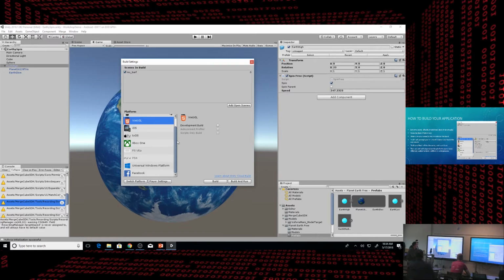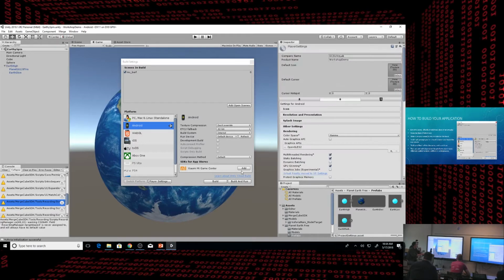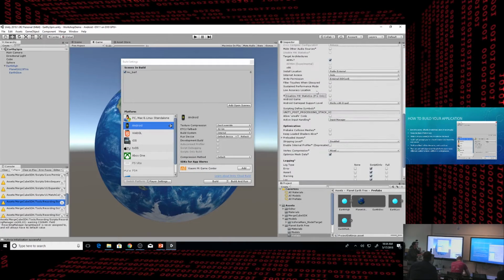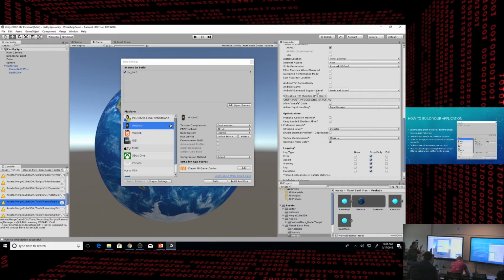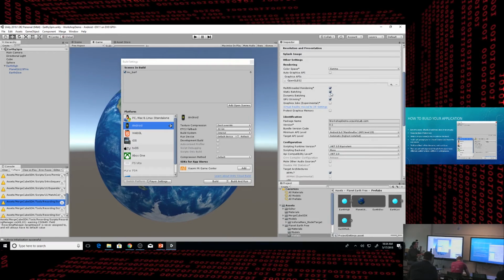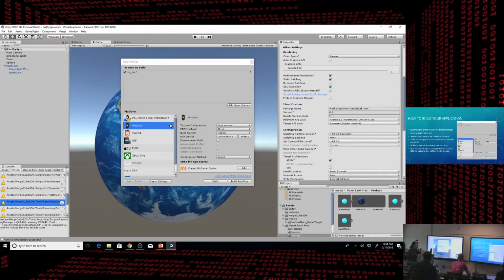So once I've determined what my platform is, I can come over here to player settings, and it's where I configure the finer details of the executable that I'm actually building. If I'm going to be publishing onto an Android device, I have to give it some sort of company name and a product name, and then I have to give it a package name, and it has to be something new.